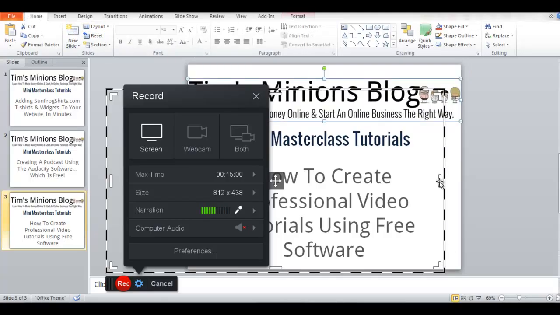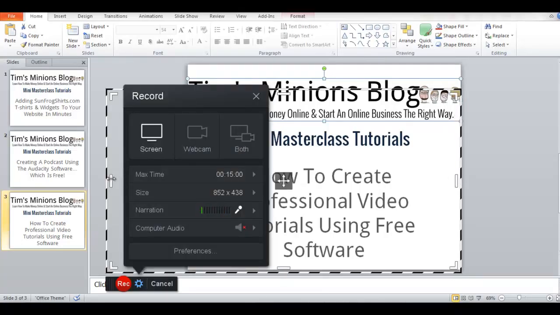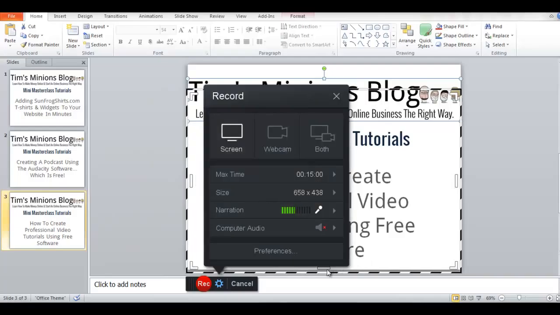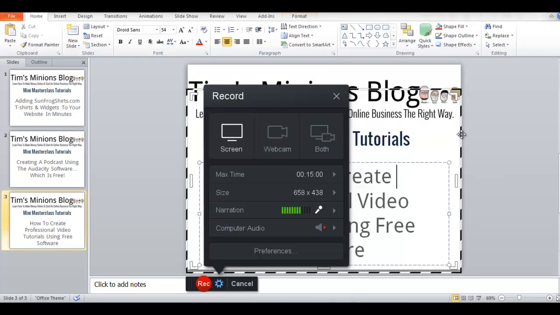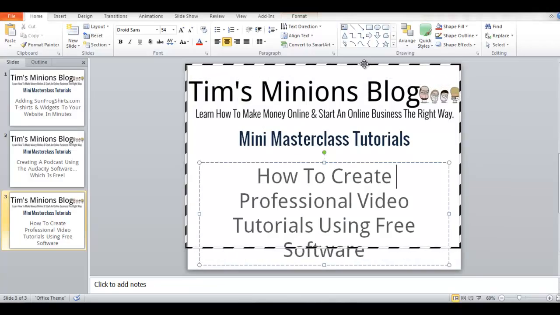If I just drag this across here, you can open up the slideshow so that it is a full slideshow, and then just record the full screen.